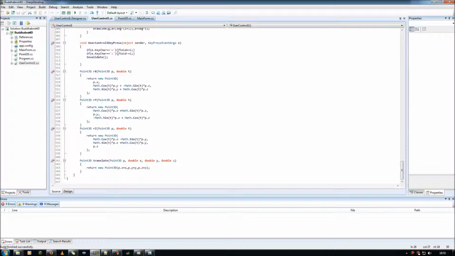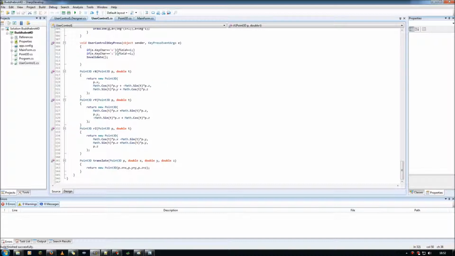So for the X rotation, we take a point and we take the angle, and then we return a new point. If we're rotating around the X axis, the X itself won't change, just the Y and the Z will.